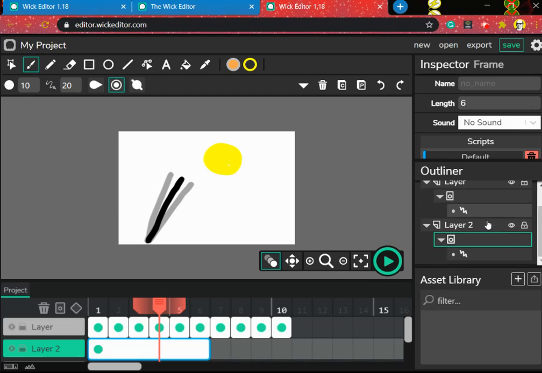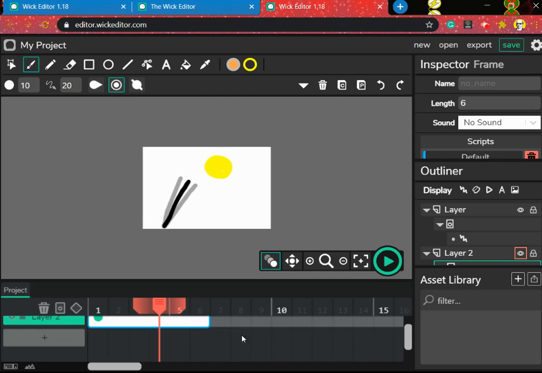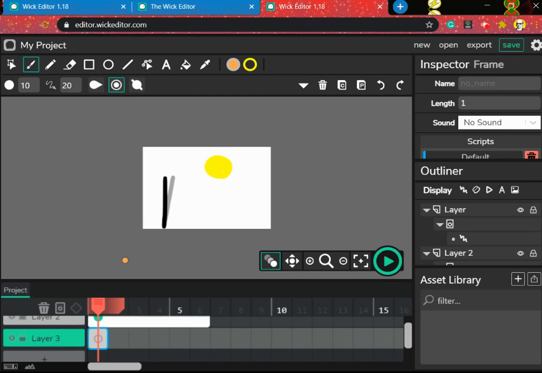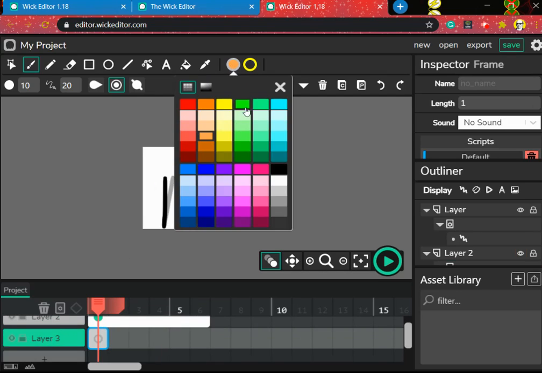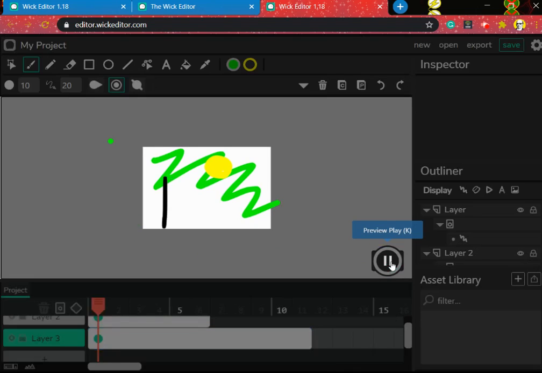Now again, you have your layers in here. You can notice they're locked. You can play around with this, but again, this is my sun layer. So you can see I can turn them off and on just like we would in Photopea or Photoshop. Again, if we want to add another layer, we just come down here and we can add something else. So if we want another part of this to have, you know, I want this in there, okay? So you can see that this one's going on further for the actual frames.